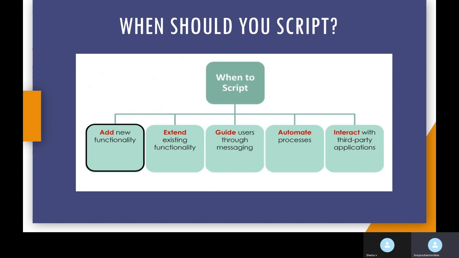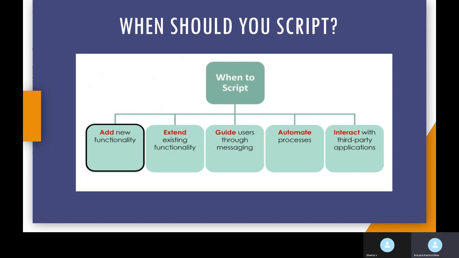Now the client will come and say, okay, we want 2 or 3 more states to be added under the incident state field. So we can generate our states, and then we can modify our validations, if any validations are written as part of a business rule or server side or client side. So we have to modify our scripts based on the new states added. That is part of new functionality.